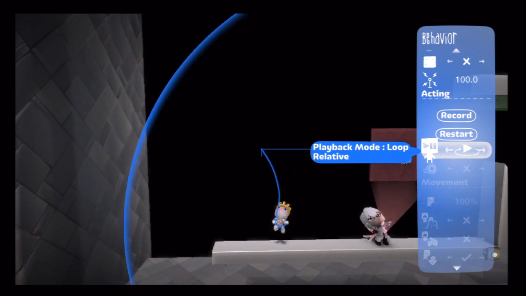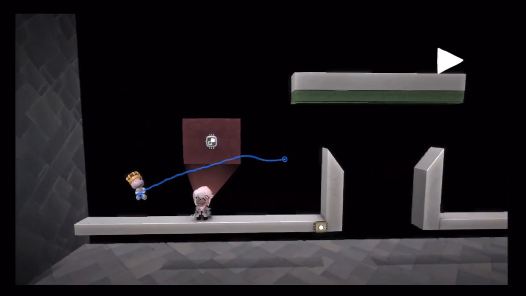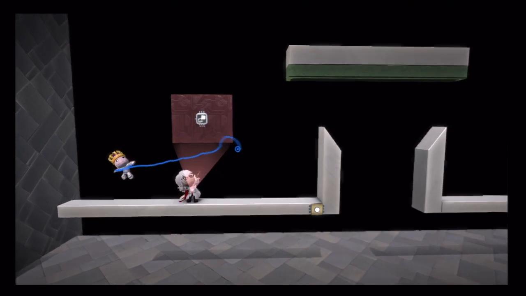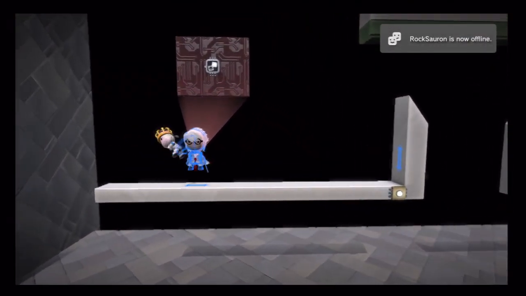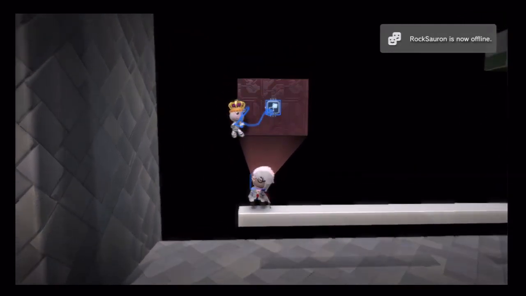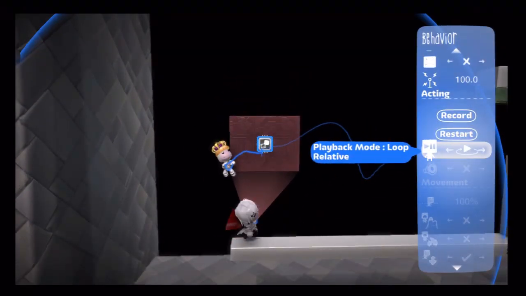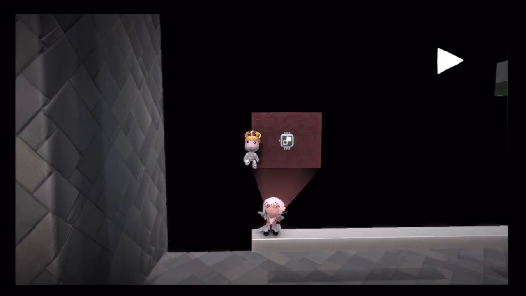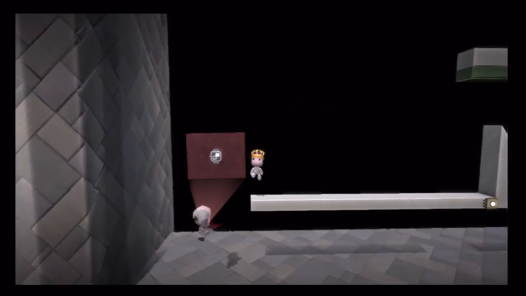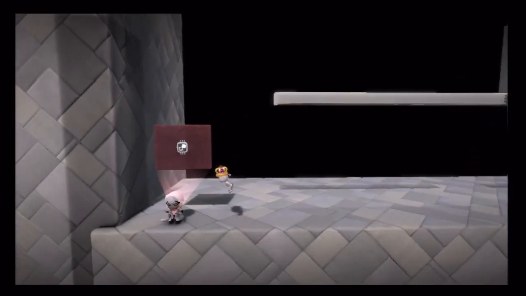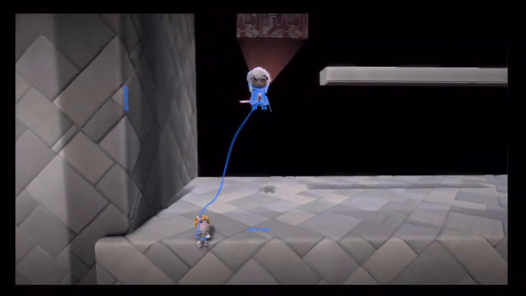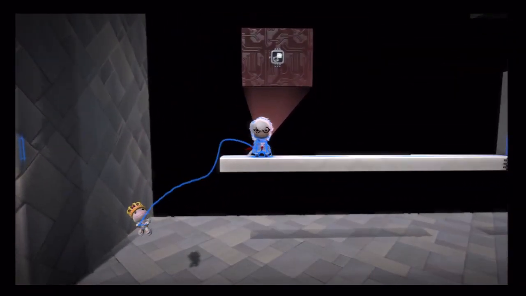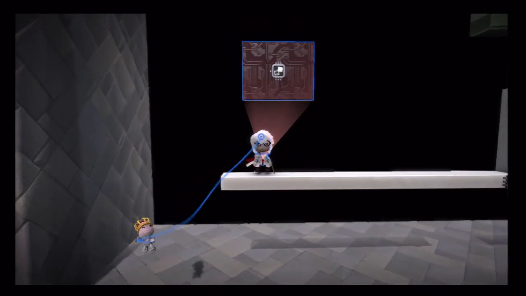So because in my animation or my recording, I acted out a scene where I ended further right than where I started, this Sackbot, because it's set to loop relative, will slowly work his way to the right. That may or may not be desirable, but that's what will happen. And then play once should be obvious as to what happens. It'll play once, and then he'll just go to idle mode and sit there. Okay? So you would generally only use that if you have like a move or something that you would want him to act out.